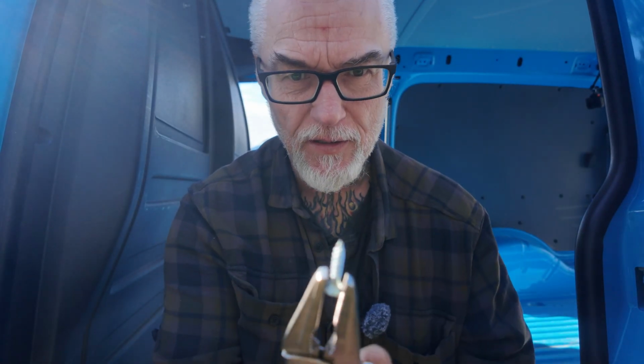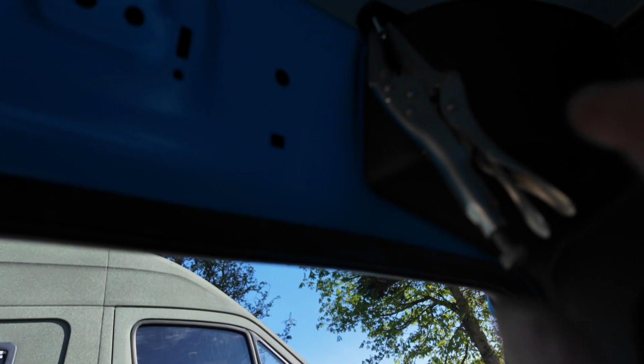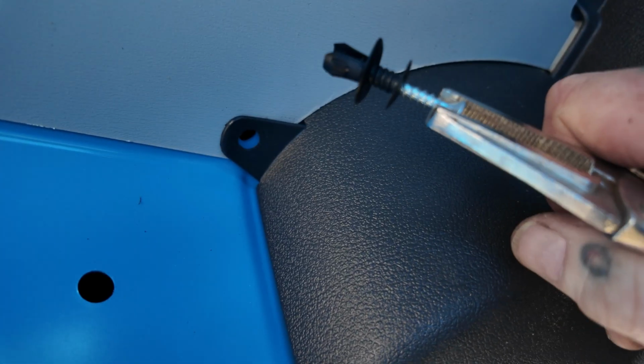So what I do is I just get a little pair of mole grips, vice grips, self grips, whatever you want to call them, and a little screw. Just put that on the end of there. Just click that in. And then what we do is just screw that in. It doesn't have to go in too far, just enough to grip it, like so. And you just pull that out, and it just comes out like that. Makes pulling all those little trim fittings out a lot easier.